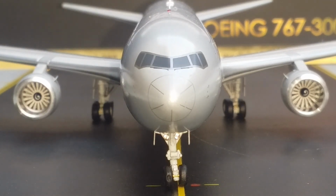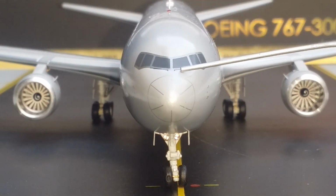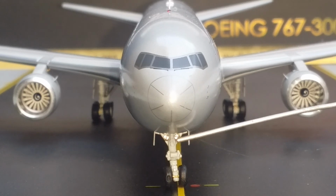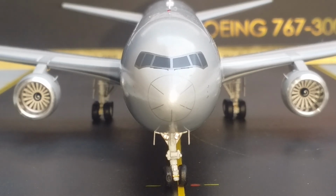Now you're looking at the front angle of this aircraft, where you got a better view of the cockpit windows, the windshield wipers, the nose cone. You also see the nose gear strut. You also see the landing gear lights right there as well, very detailed, jewels there, very impressive and realistic. And then there's the gear doors right there as well. So no further ado, I'm gonna take it back to the port side, because they have more information shared over there. Let's roll.